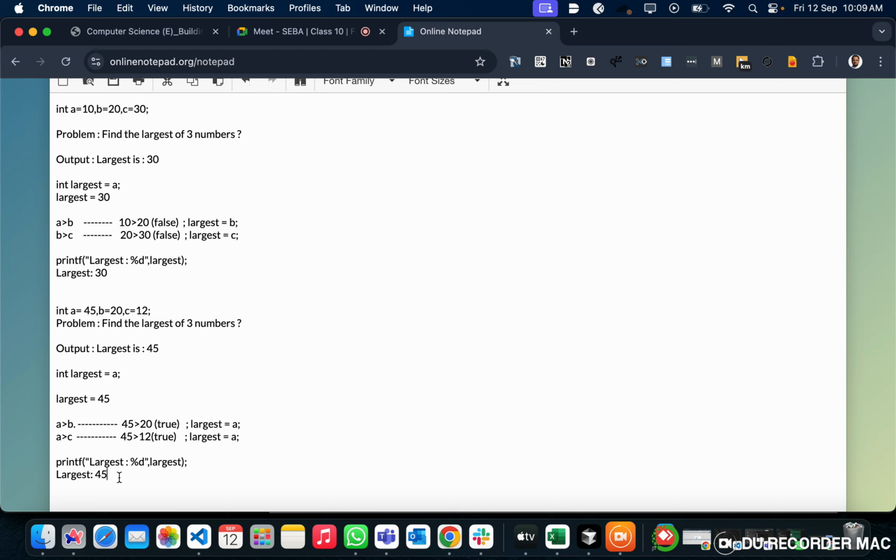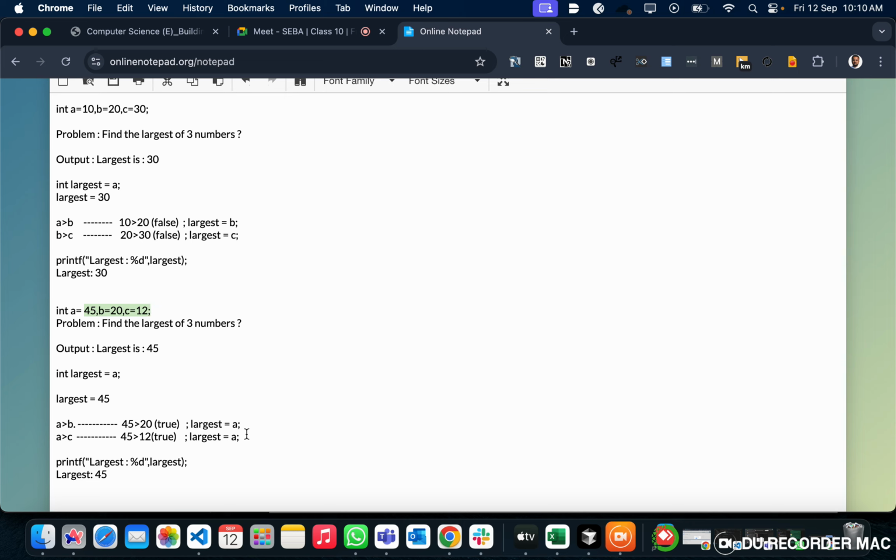Now if you see the logic flow or the execution of both these programs, both these logics are kind of the same. We didn't change any logic over here, we just changed the values of the integers.